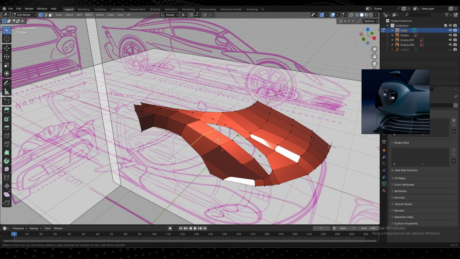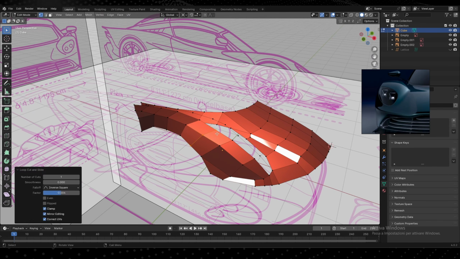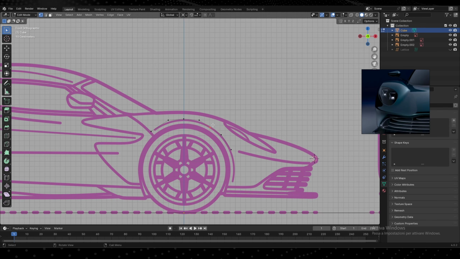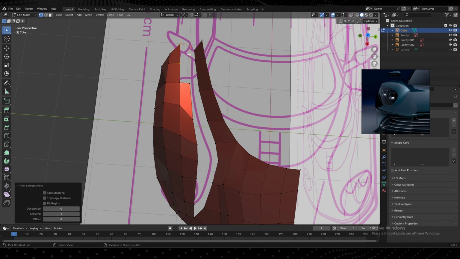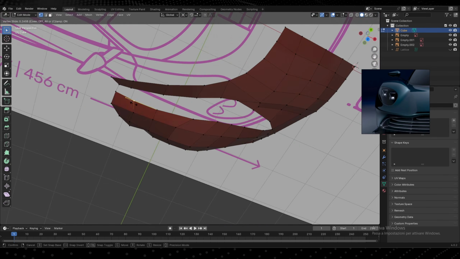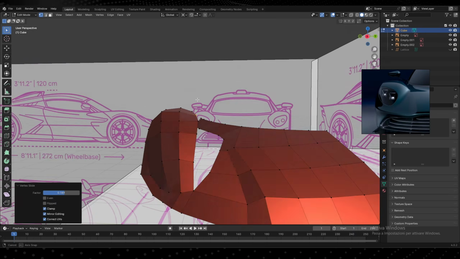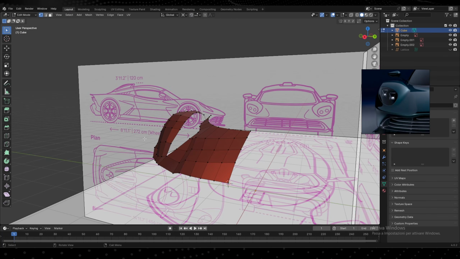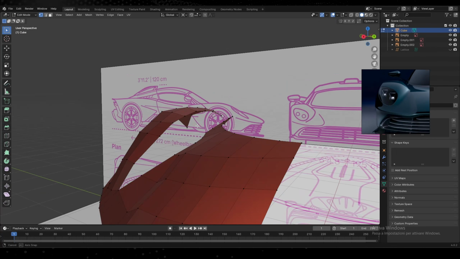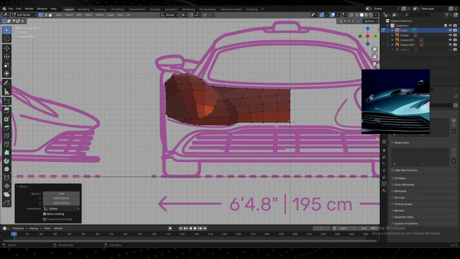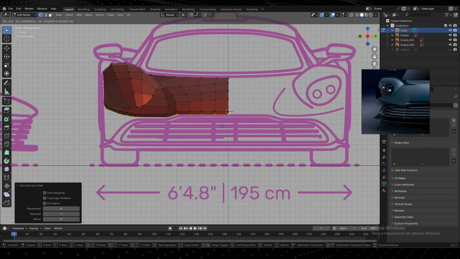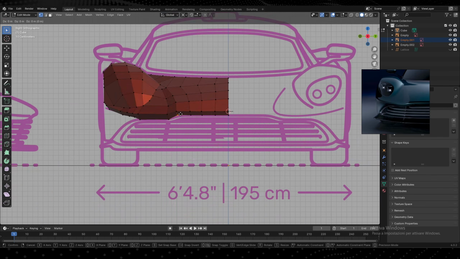Press Ctrl R to create a loop cut. Finally, we can fill this up and create this little part down here. I'm going to extrude everything down to create the nose of the car and then fill this part.